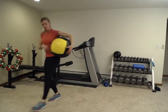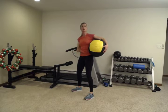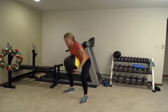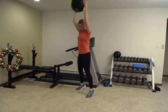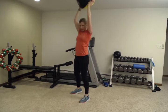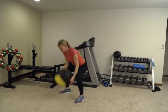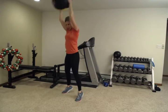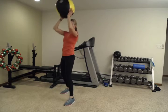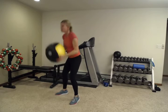When it gets out of your way and you have to go pick it up, that's okay, you're doing another squat. Make sure you pick it up with good form and you don't bend over at the waist. These two back to back are pretty challenging. I did one less exercise today. Sometimes I do a couple more, but today I'm doing a little bit fewer because these two combined really work a lot of your muscles. We're going to do 10 altogether. If this is really challenging for you, just do 5.